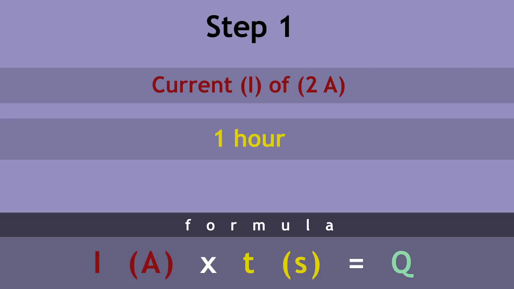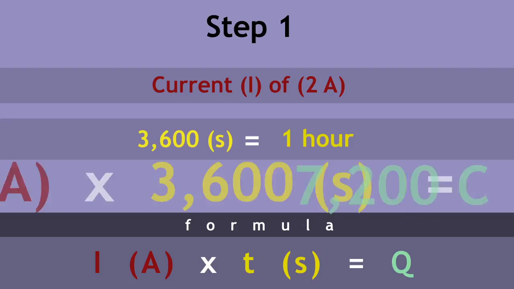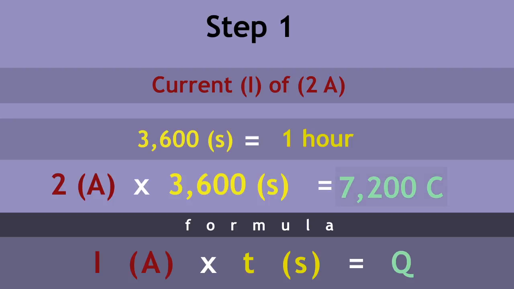Step 1: You can use the formula to work out the quantity of charge passed in the time given. Remember, there are 3600 seconds in 1 hour. In other examples, you may have to convert to seconds. Try and work out the charge transferred now. It might make it easy if you write it out in full. Pause the video and check your working and answer when ready.